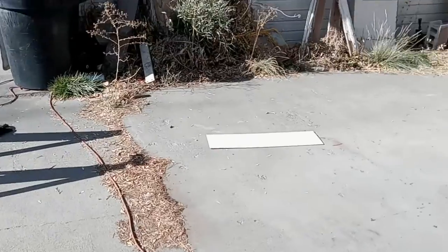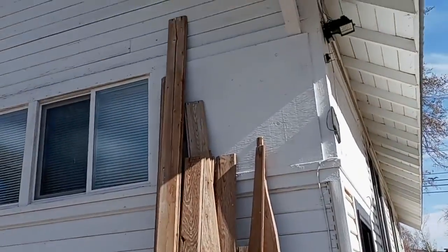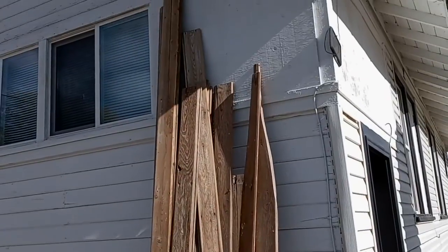Probably 95% sure. Anyway, I was going to sand boards all week long, but I knew it was better for my health if I didn't. So I got a few done, and then Brian and I need to put them all up this afternoon. Let me show you those. So these are the boards I all got done in the spring and then just sat out, so I re-sanded and cleaned those off, which is a good number, enough to get started if we really wanted to.